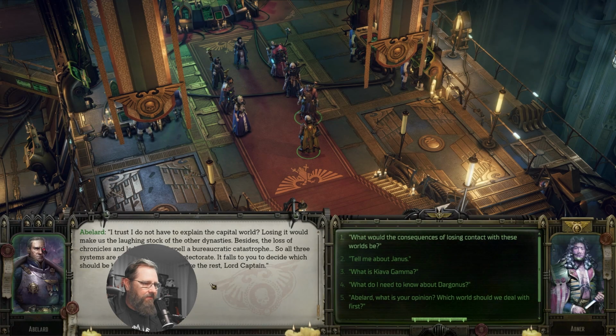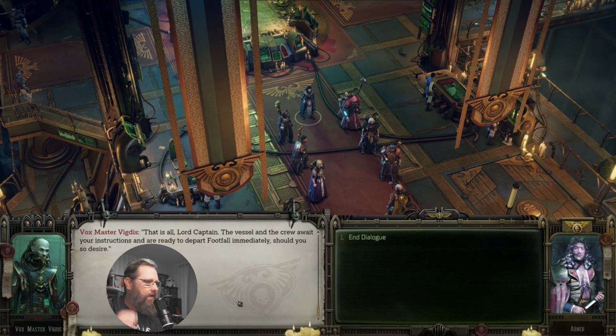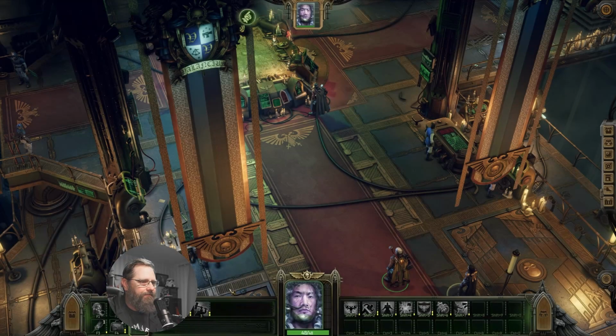I trust I don't have to explain the capital world. Losing it would make us the laughing stock of the other dynasties. Besides, the loss of chronicles and ledgers would spell bureaucratic catastrophe. So all three systems are equally vital to the Protectorate. It falls to you. Well, I think it's going to be whichever one we can find first, right? That is all, Lord Captain. The vessel and the crew await your instructions and are ready to depart immediately, should you so desire.